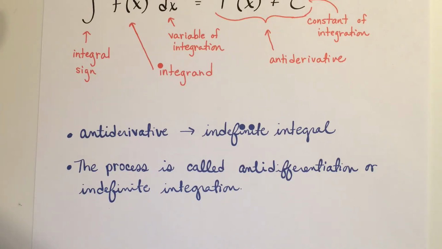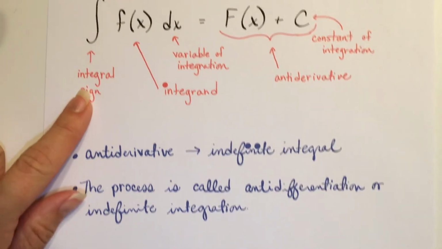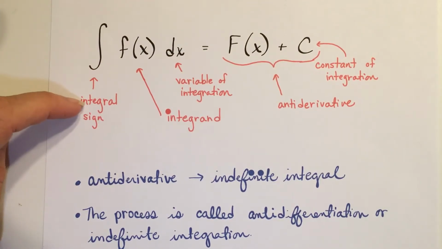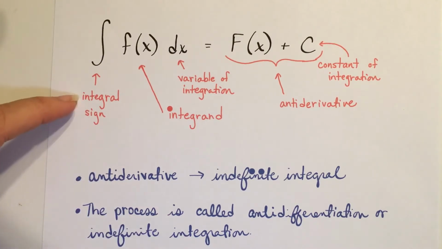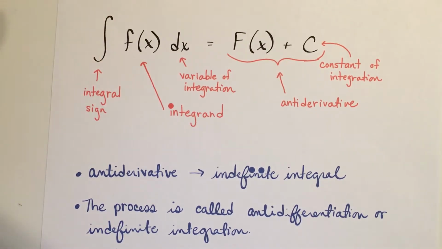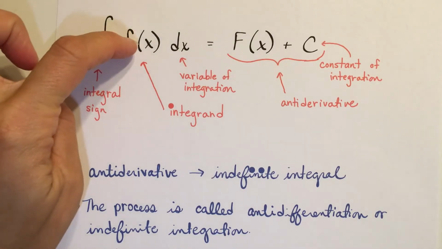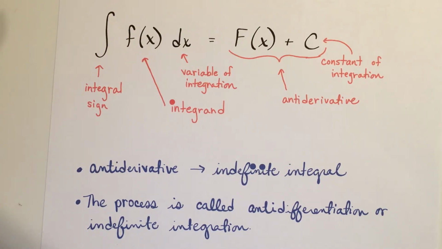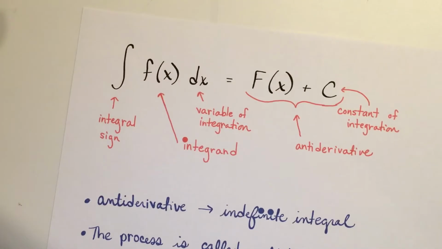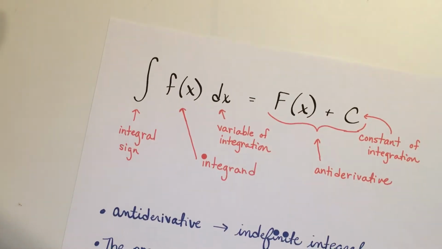Of course, you're accustomed to the word differentiation, but as I said, this is basically just the reverse process. It's the easy way of thinking of it. So therefore, it's called anti-differentiation, or it's also referred to as integration. Okay, so of course, using the word integration ties back to the fact this has a similar root word here. In fact, this is called your integral sign, and this is called your integrand, and the process is called integration.